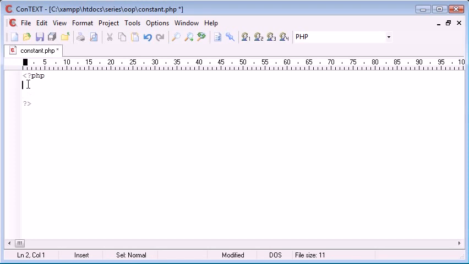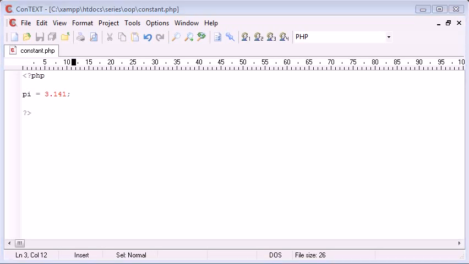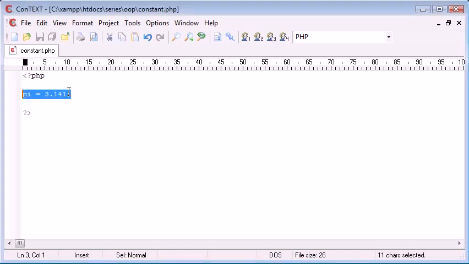So let's have a look at a few examples. We've got pi, for example, which is 3.141, so this would be a constant because the value of pi is never going to change. We could also have something like someone's name, for example. If you were specifying a page with just a single name that you knew would never change, it could be a constant. So anything can really be a constant, but we're looking at more literal constants like the value of pi, which will never change.